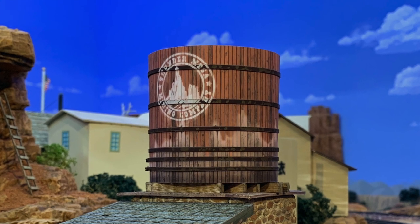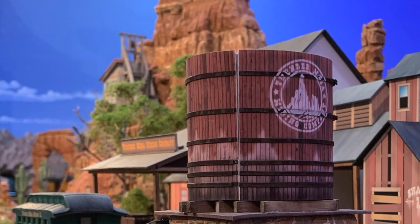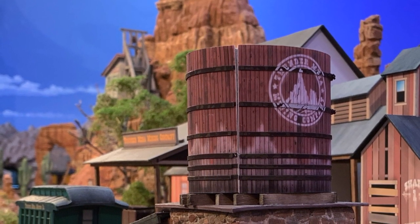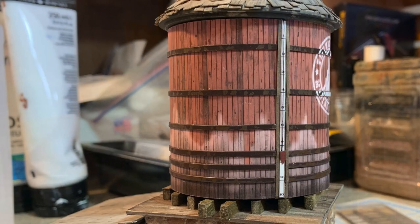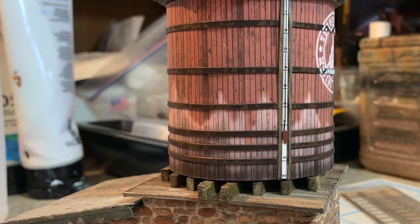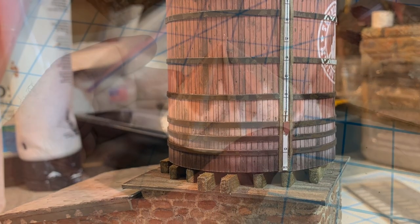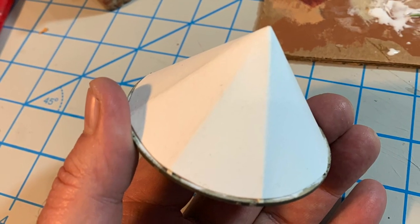Two high-quality printouts were created on heavy matte inkjet paper, one for the tank wrapper and one for the bands. The wrapper was laminated to a scratch-built cylinder, and then the bands were individually cut out and applied in place. Three-dimensional details like tank band fasteners and a water depth gauge really helped to sell the illusion. The conical roof was made from paper and illustration board and finished with Bar Mills paper shingles.